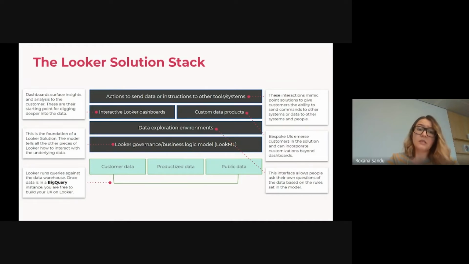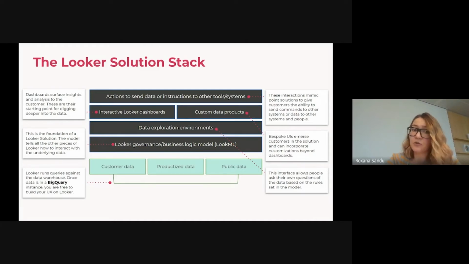And then I was telling you about dashboards, which you should expect to have from a BI tool, but the dashboards in Looker go a bit deeper by providing users with an interactive experience to surface insights and analysis. And they're going to be the starting point for people to go ahead and dig deeper into the data that's available.